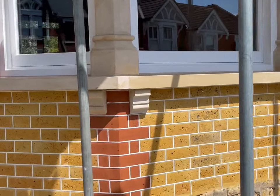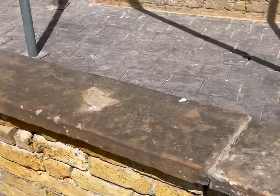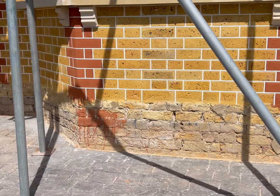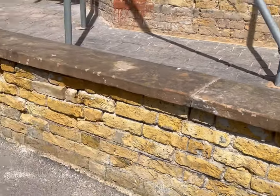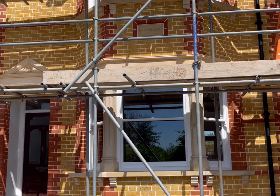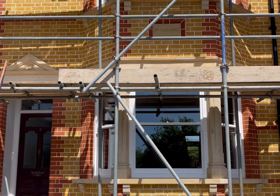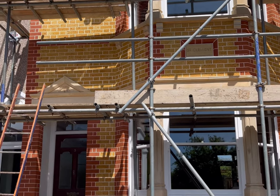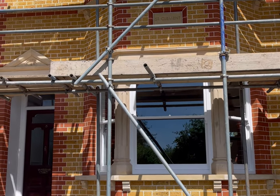We've put a new sill on the ground floor — the old one was completely rotten — so there's a nice new sill in there. The customer is going to be doing some landscaping, changing all the garden path, and we'll be coming back once that's done to finish it off — putting a nice plinth with a couple of period air vents, and then possibly looking at a new garden wall with some railings and a few coping stones. The project looks absolutely amazing, scaffolding is coming down next week. If you do like the look of this project and would like a free quotation for any of our services, please give us a call. Thank you very much.